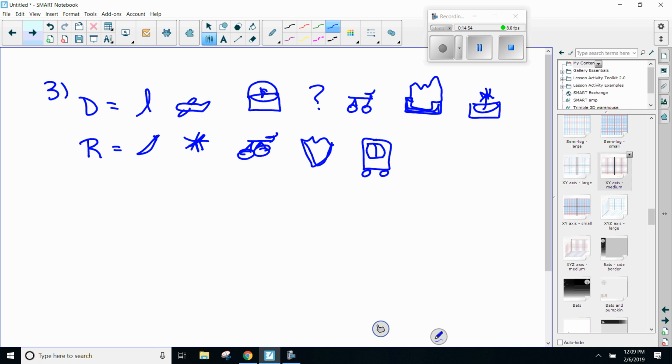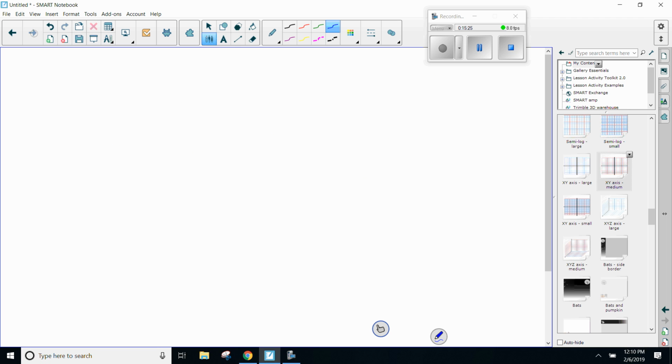And the next one. It looks like a little hangman type deal to me. Something like that. And then your last one is a road. We got a highway going right here. Okay, that's all they want. Okay, so you get the point of what a domain and range is, correct? Yes. Sweet.